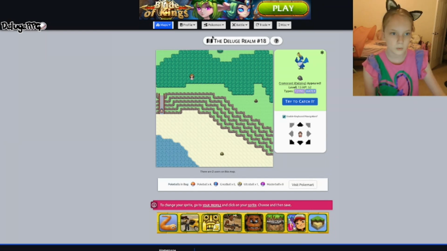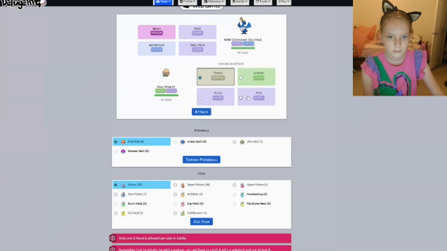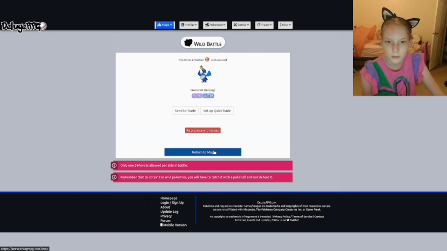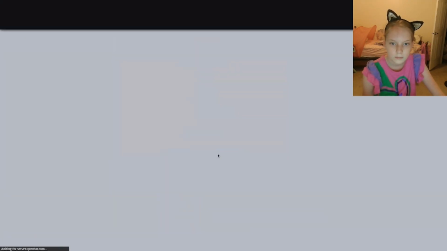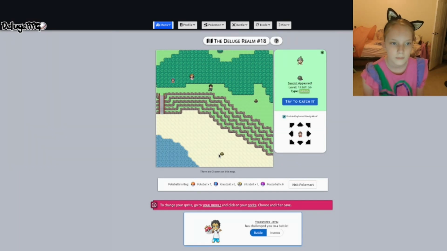Ooh, that's nice. Cramorant is a pretty good Pokemon. I feel like I should use it. This game is so cool. Oh, I didn't mean to throw a Pokeball, but okay. I guess I just got it. Sweet. Shadow Petalo, that looks really cool.